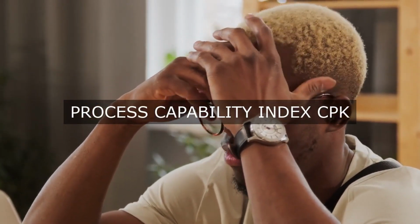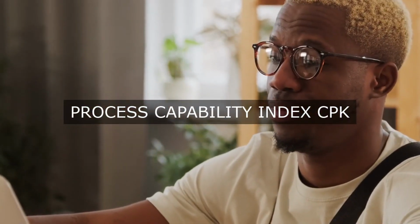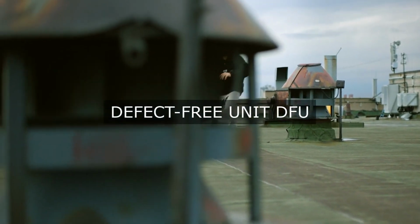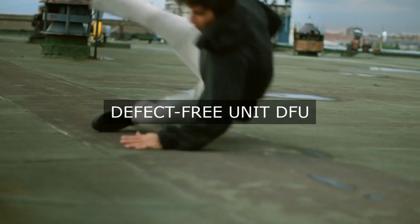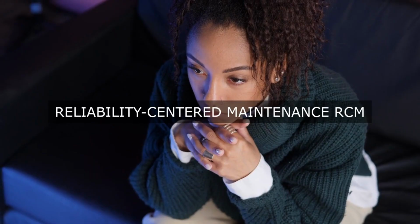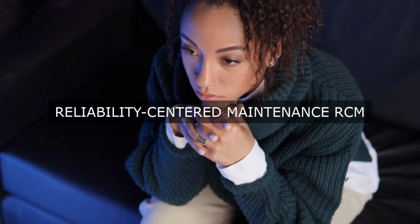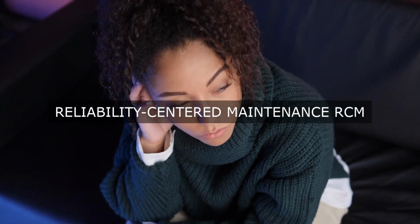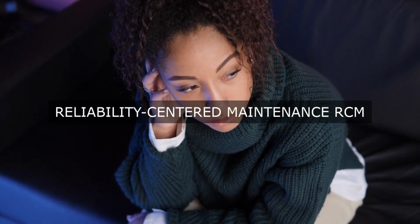2. Inventory turnover. This KPI measures the number of times inventory is sold and replaced within a given period. By tracking inventory turnover, we can identify areas where we can improve inventory management to minimize stockouts and overstocking. 3. Supplier performance. This metric measures the performance of our suppliers against agreed-upon standards. Monitoring supplier performance helps us to identify suppliers that may be prone to failure, allowing us to develop strategies to improve their performance or identify alternative suppliers.